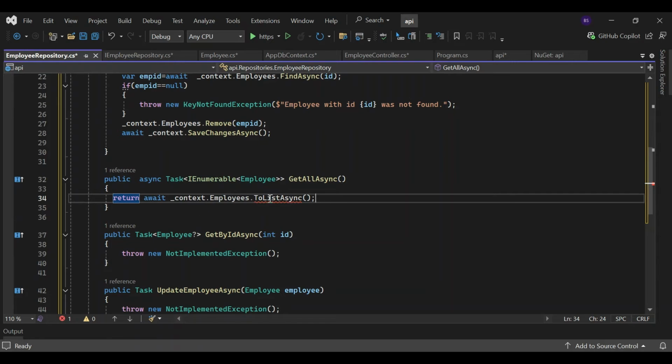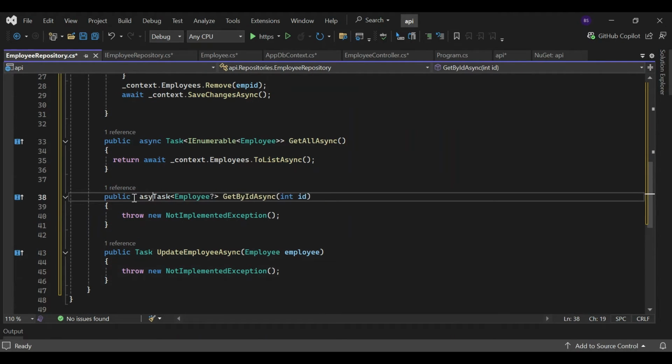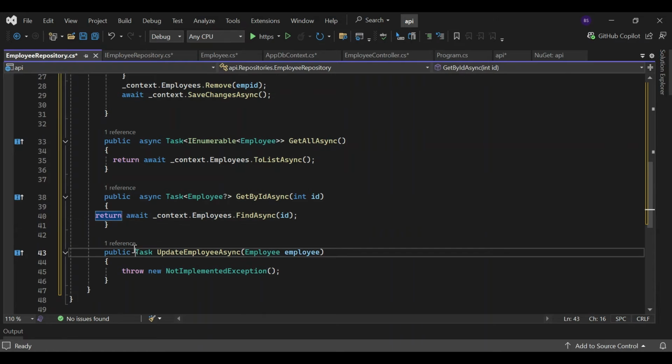This will be coming not from the data entity. Okay, for this async ID, if my employee is not null, okay, now I have my update.